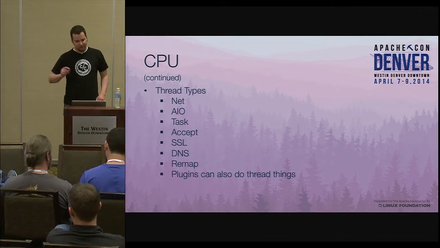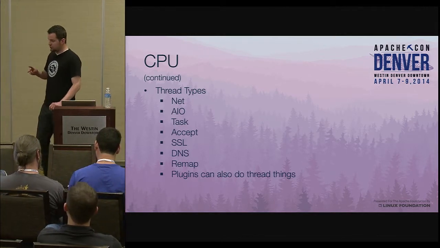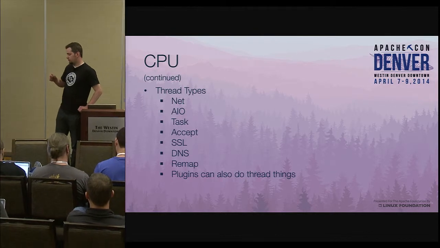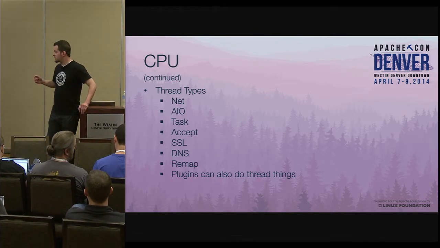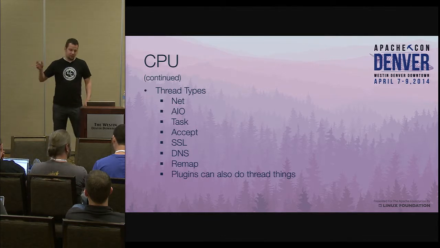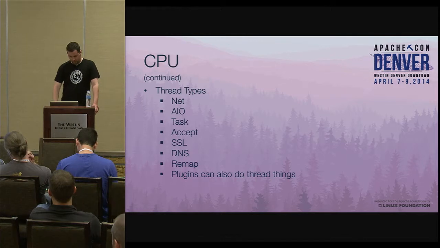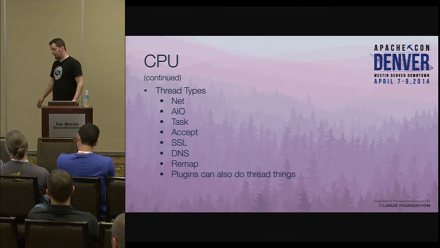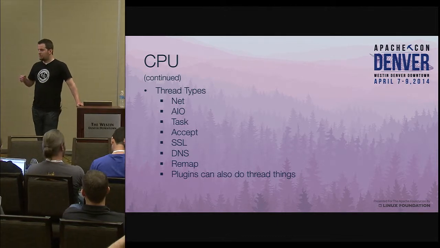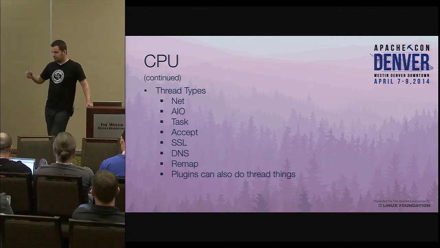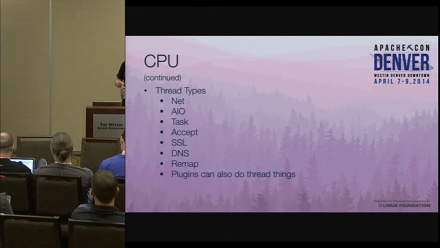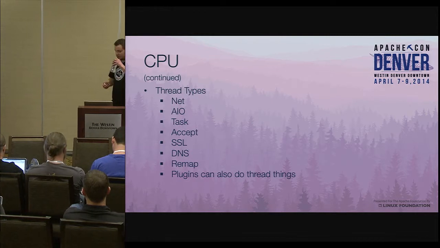So there's plugins. I don't talk about plugins in here too much, but there's plugins in ATS and there's two plugin APIs. One of them is the regular API, and one of them is a remap API for doing reverse remap for like a reverse proxy. And so what they're saying is those plugins would get run on those threads, so if you do something blocking in there, they can block on those threads while the net threads continue to run. Also, the regular plugin API has some thread stuff where you can pass it a function pointer and say, run this function on that thread until it exits. And it'll run it on a separate thread, and then you can do whatever you want. If you want to block on that thread, if you want to sleep for 60 seconds and then free some memory or something like that, you would do that on those threads.